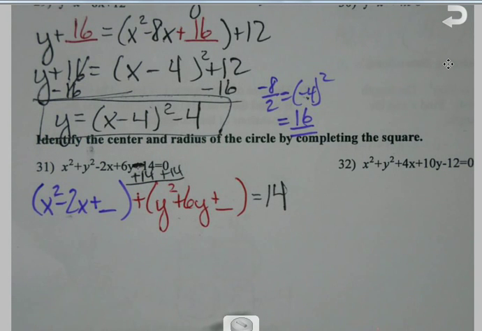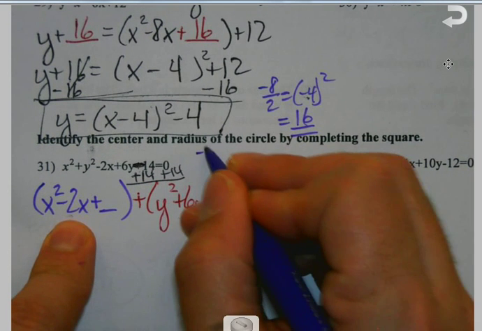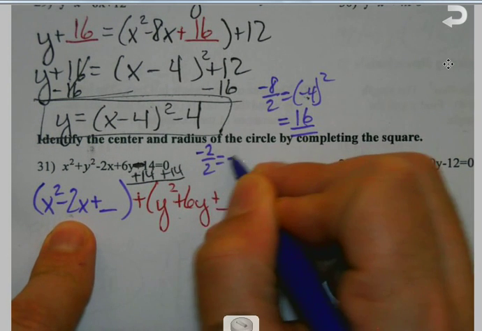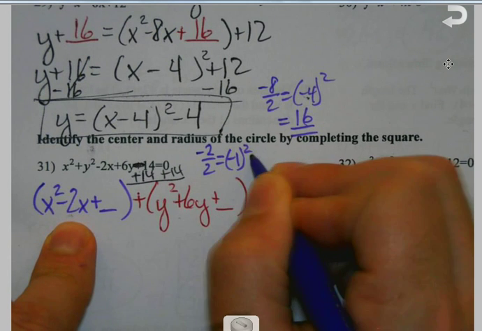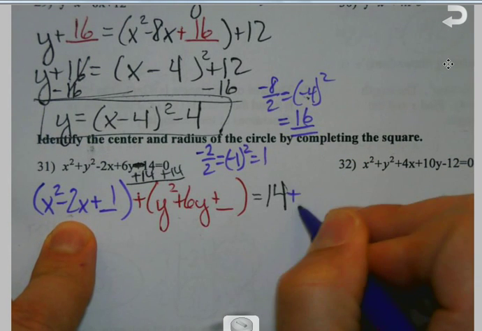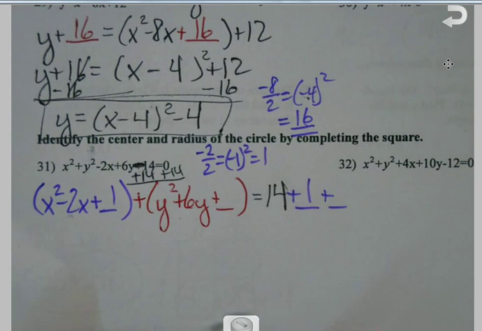Let me get that situated. And now I just do my completing the square process for my x's. And I got to do it for my y's. But again, it's the same thing. It's just kind of repetitive. So I look and I'm like, okay, -2 divided by 2 is -1, and square it. Add that to the other side. Again, balance. Add it to one side, I got to add it to both.